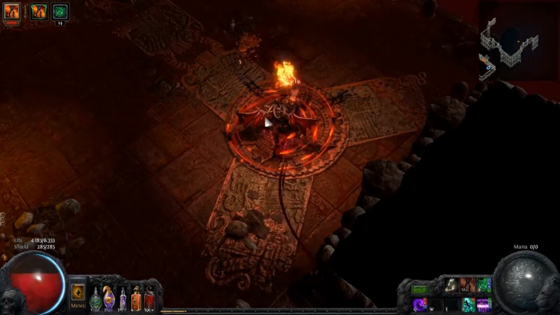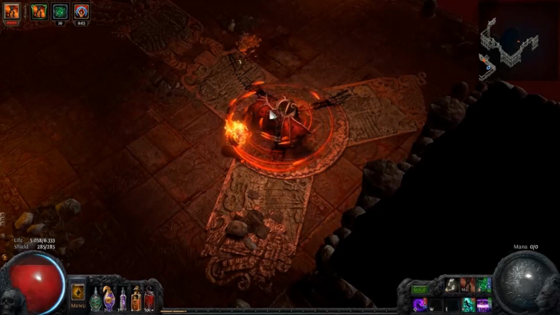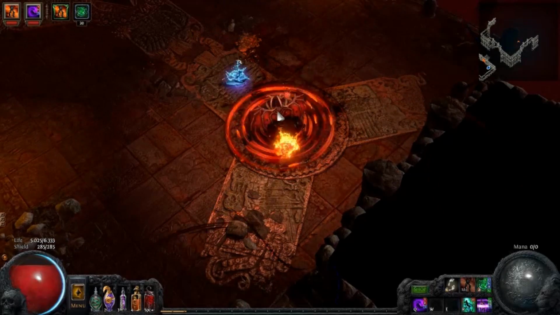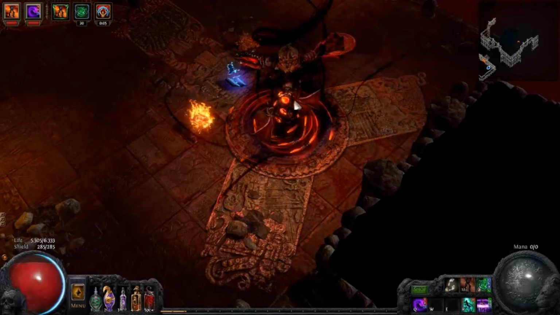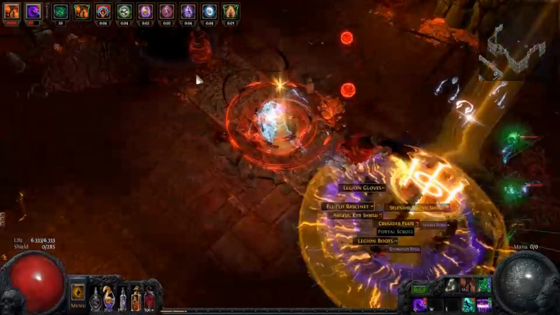In this video I want to show you the progress I made on my Blade Vortex Berserker. It's nothing new or groundbreaking, the concept was already done by others, but I was surprised that I managed to kill Atziri on my first try with that character. I also think it's the first time ever I did that on a life-based acrobatics character.